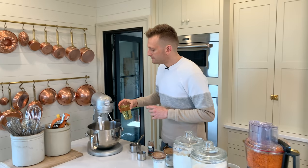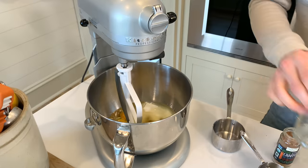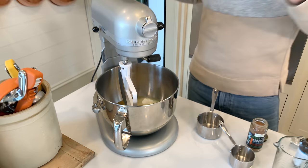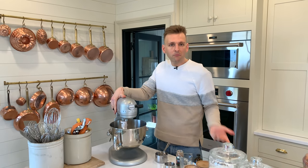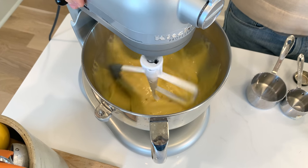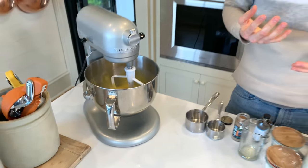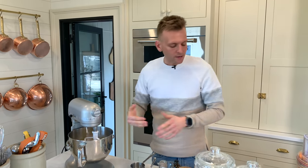So we're gonna put the oil in, and I just use a neutral flavored oil. I don't necessarily like a salad oil or a vegetable oil, but I like to use a safflower oil a lot of times, just something that doesn't have flavor. So I'm gonna put this on, I'm gonna start mixing it up, and we're gonna move on. So after a few minutes, it doesn't really get light and fluffy as it would with butter because we're mixing liquids with the oil, but it does get a little bit lighter and it's well mixed.